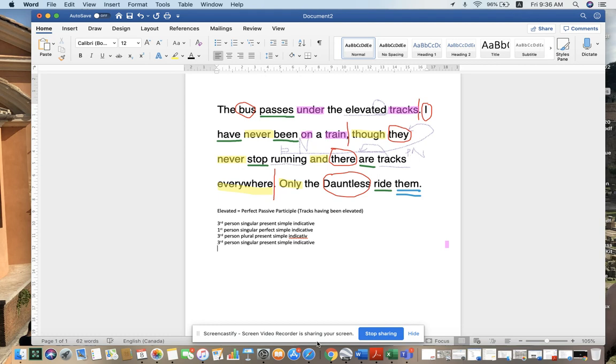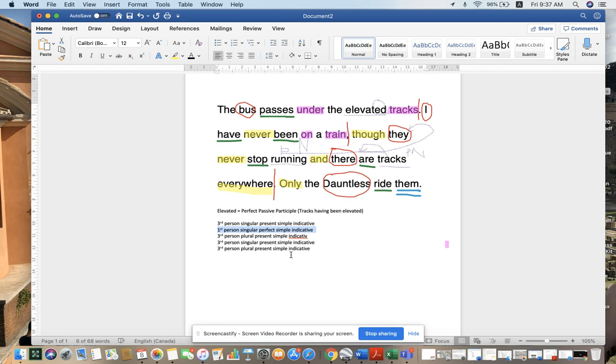Followed by the last one, the dauntless. Now, the dauntless looks very singular, doesn't it, guys? But what gives us a clue that this is actually a plural, it's because of the ending here on the main verb. It's not rides, it's ride, okay? Implying that this is a plural. So third person plural, present simple indicative. Okay, and one last thing, guys, and you see how nicely this perfect fits into the story, because everything's happening in the present. Everything is happening right now, except for a thought that comes across the narrator's mind while going under the elevated tracks. Okay, that prompts a memory to be recalled in the perfect tense.